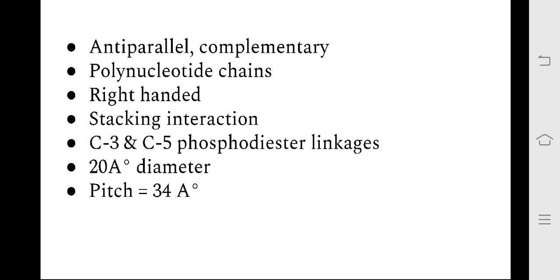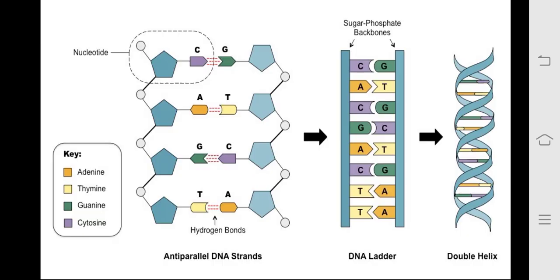According to Watson and Crick hypothesis, the DNA molecule is in the form of a spiral ladder or a winding staircase. It is formed of two complementary antiparallel polynucleotide chains twisted around a common axis in the form of a right-handed double helix. The two chains are held together and the double helical structure is stabilized by interchain hydrogen bonds between complementary bases and also by the stacking interaction between adjacent base pairs. Each chain is linear and unbranched and is formed by C3 and C5 phosphodiester linkages between a series of nucleotides.